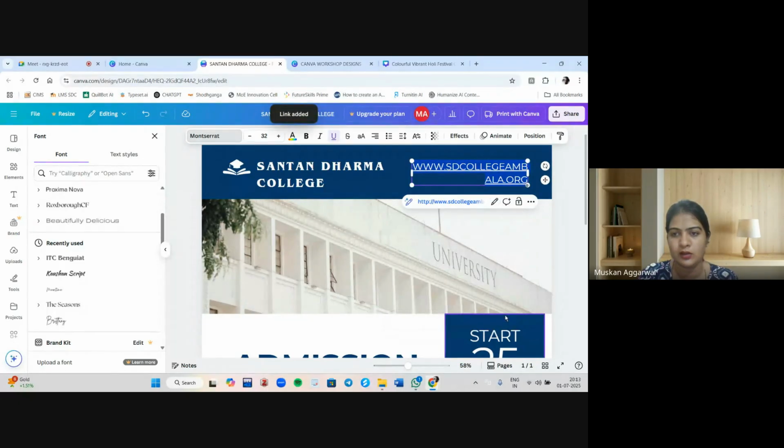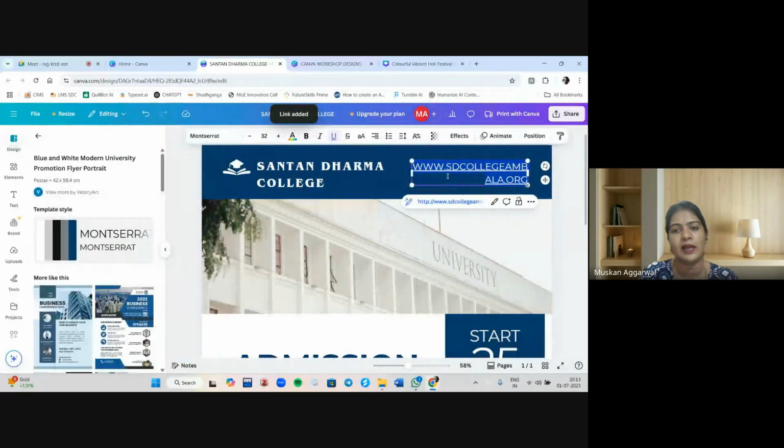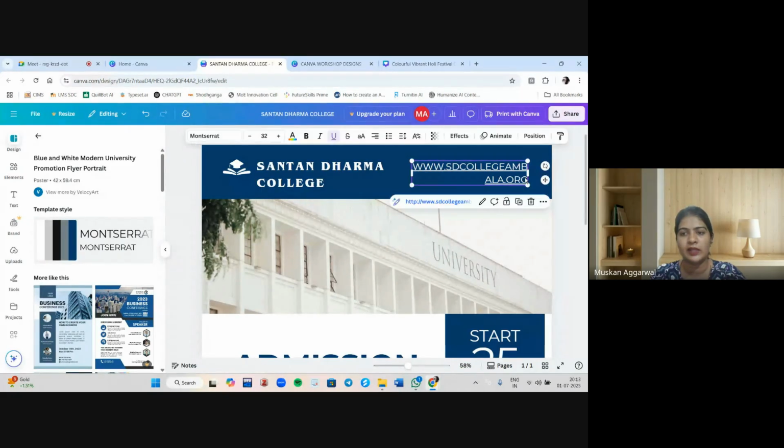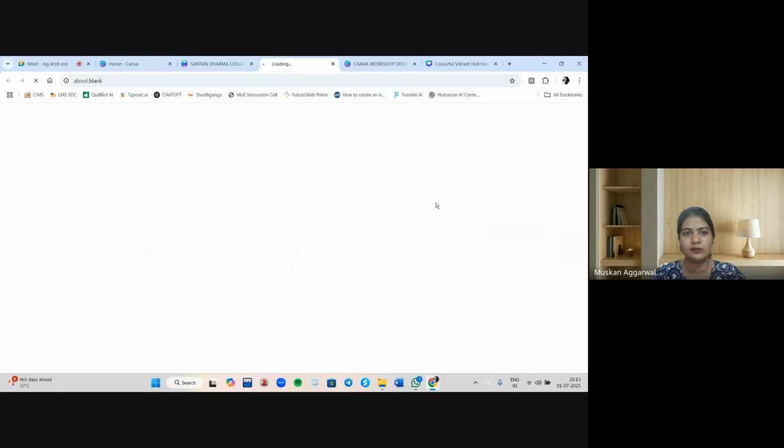And you'll see the link is already added. So you can also add links to your brochures, which is a very convenient way. Instead of designing those big, detailed brochures, you can create this one page, precise brochure, which is a very good option. And you can see if you click this link, the website will also get opened.